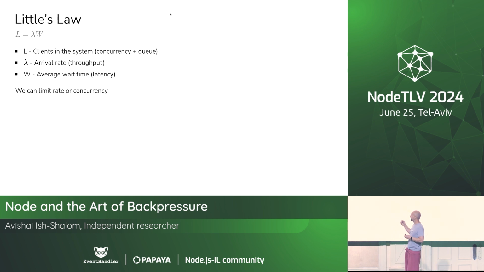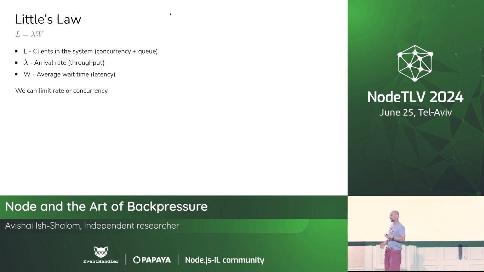And from this, we can deduce the concurrency that we need to have. Now, if you look at this rule, and you start to think, which of those parameters do we control? So the throughput is basically just coming in from the load balancer or the internet. We don't control it, but we can limit it. So we can throw some traffic away, we can refuse to receive some traffic. So we have some control over the throughput.